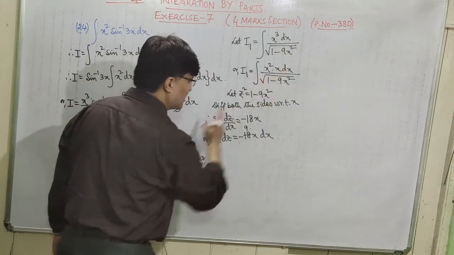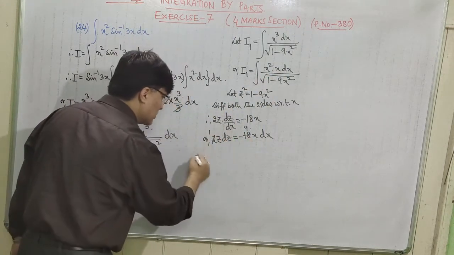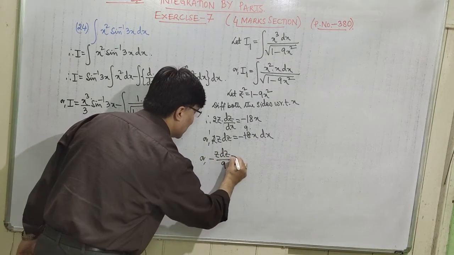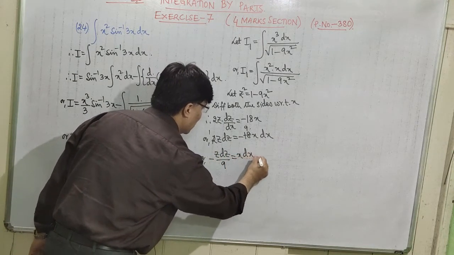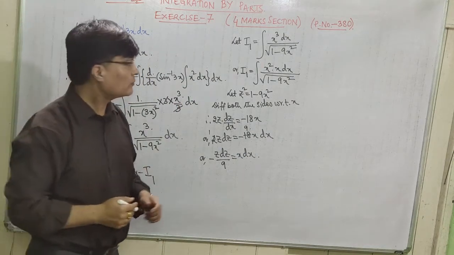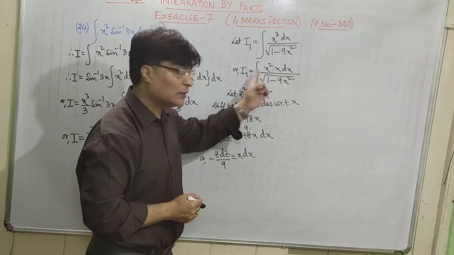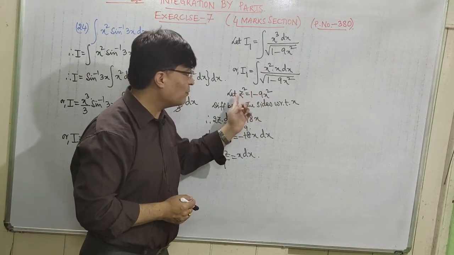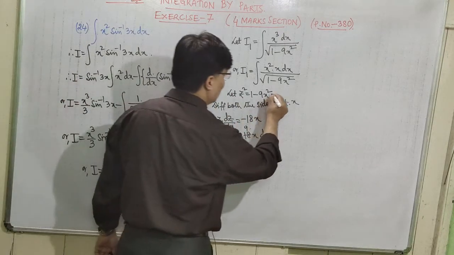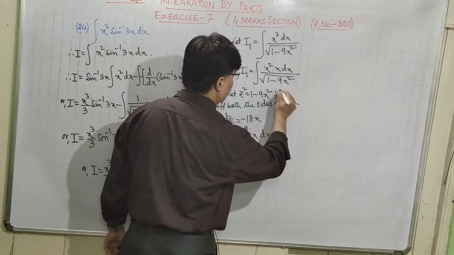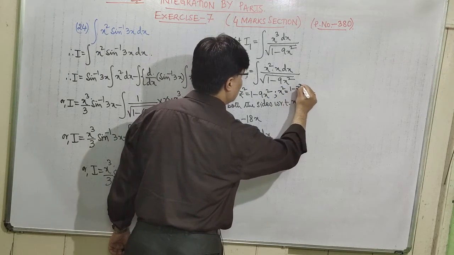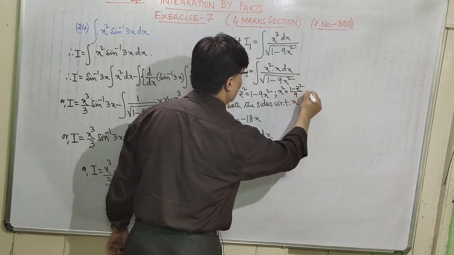In the numerator there is x dx. So minus 9, take it to the left hand side. So it is minus z dz divided by 9 is equal to, this is your x dx. So we have got the value for x dx. Again there is x square. So let us get the value for x square from here, because you have to express x square in terms of z. So what is the value for x square from here? That is x square is equal to 1 minus z square divided by 9.